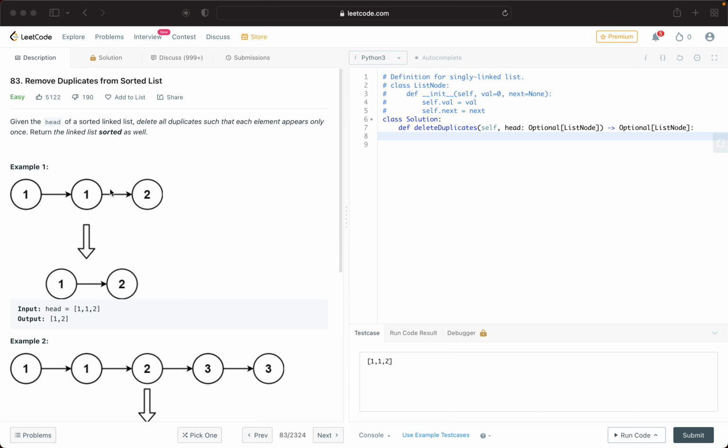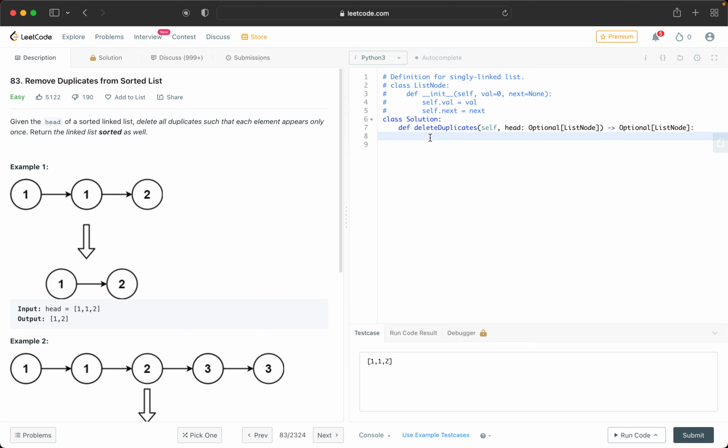All we have to do is change our pointers. So the logic goes, let's check the first element against the next element, which will be 1, and if these two are the same, we'll make this pointer point towards the next element. Instead of pointing towards 1, this 1 will point towards 2. So that's the logic, and let's code it up.